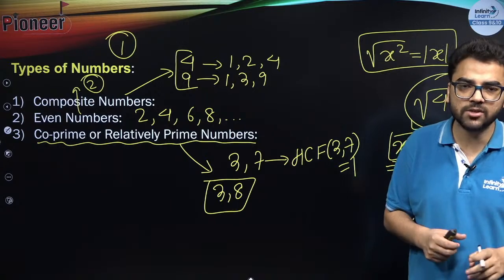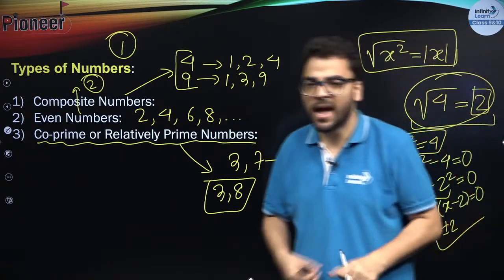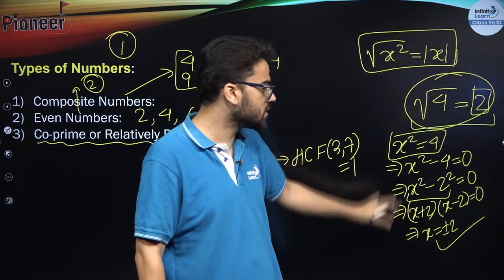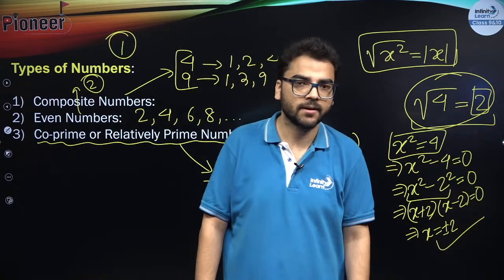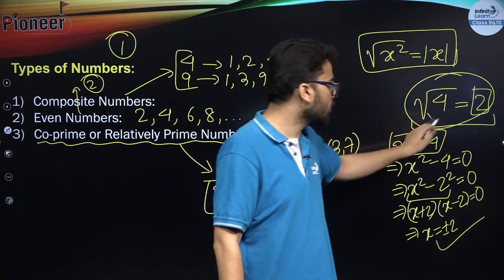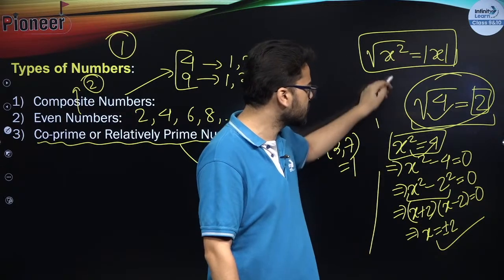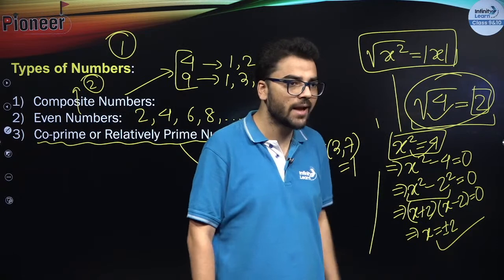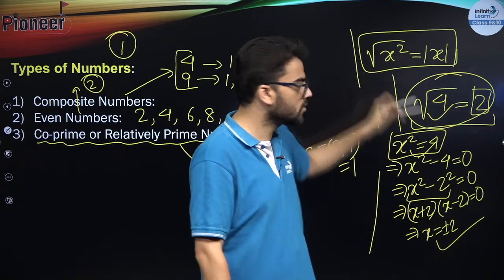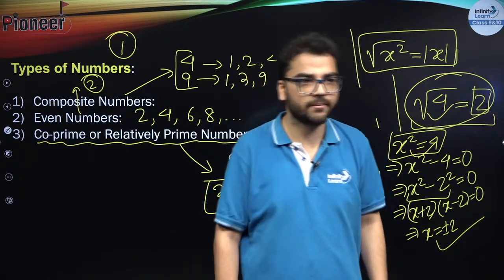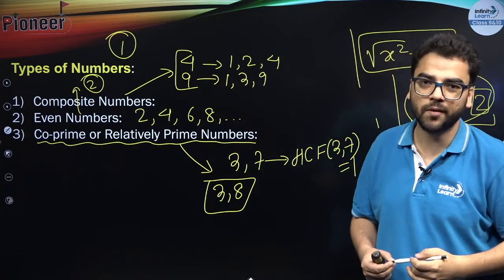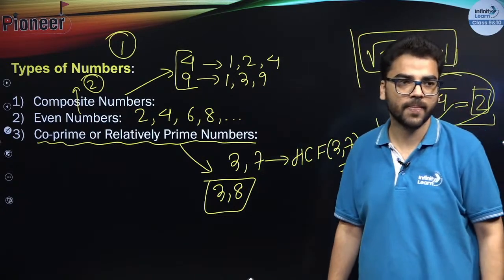So any doubt in these concepts, any doubt in this part which I was explaining, tell me. This is different. Square root of 4 is not the same as x square is equal to 4. This will have two solutions, while the square root will give you only one value, and square root of x square is equal to modulus of x. This can be used many times. You will do questions like that. I hope it is clear to you.